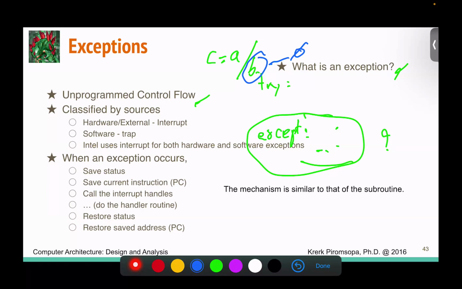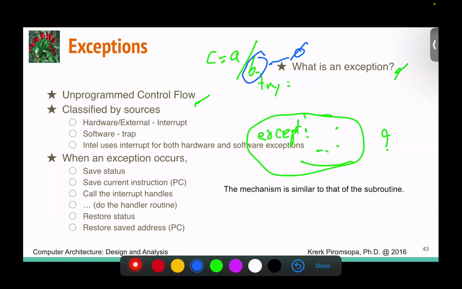Okay, one example. But there are several things that we also call exception, like from hardware. Another example is you try to read from something that's not there. You read from a memory that doesn't exist, or you do not have permission to read it.